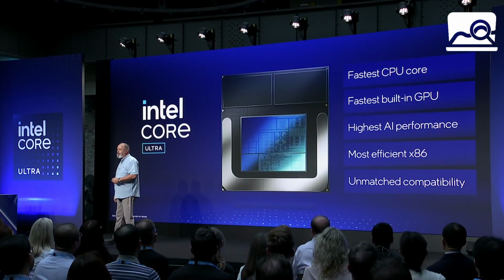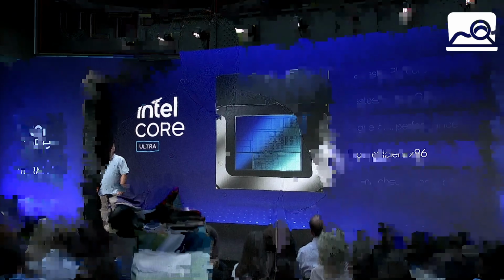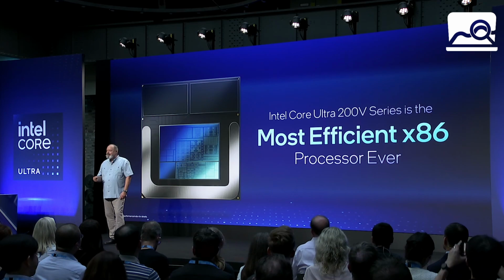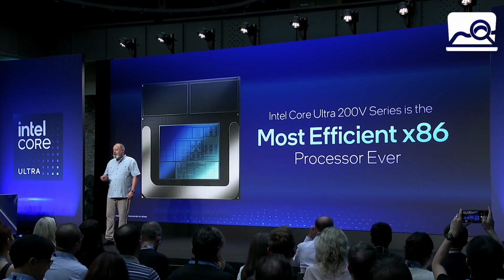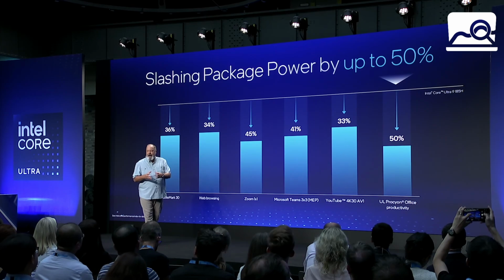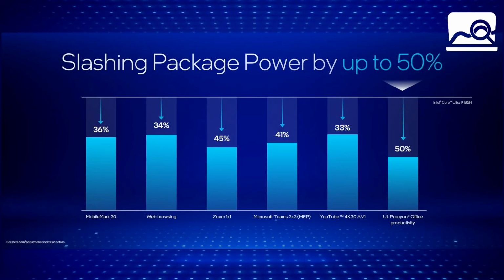Now let's talk about power efficiency. Lunar Lake systems shatter the myth that x86 can't do low power and long battery life. Lunar Lake is the most efficient x86 processor ever. The efficiency in Lunar Lake is far more than cores. It's packaging, it's the fabrics, it's how we cache, and of course, process technology. It's a revolution in building the chip with the system and our partners, because that's how we deliver the exceptional efficiency. Compared to our previous generation, we slashed SoC power 50%.